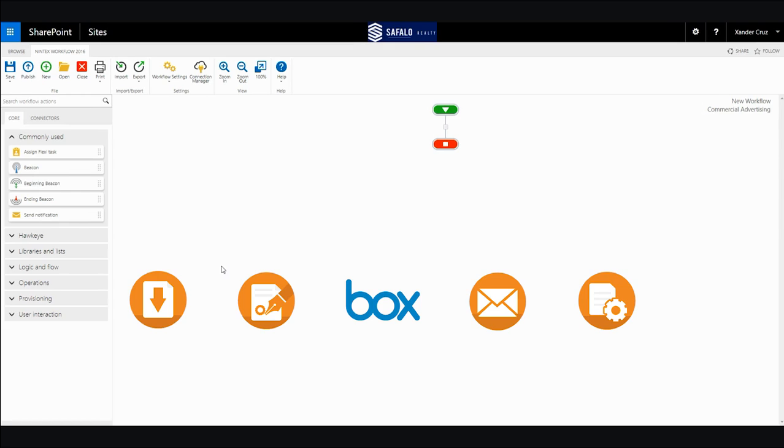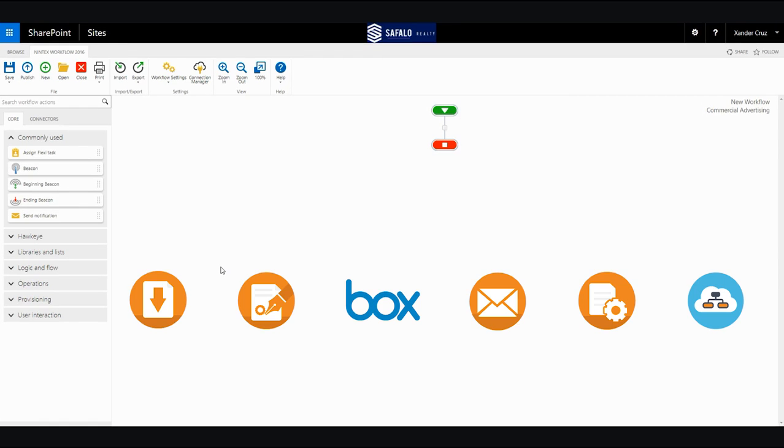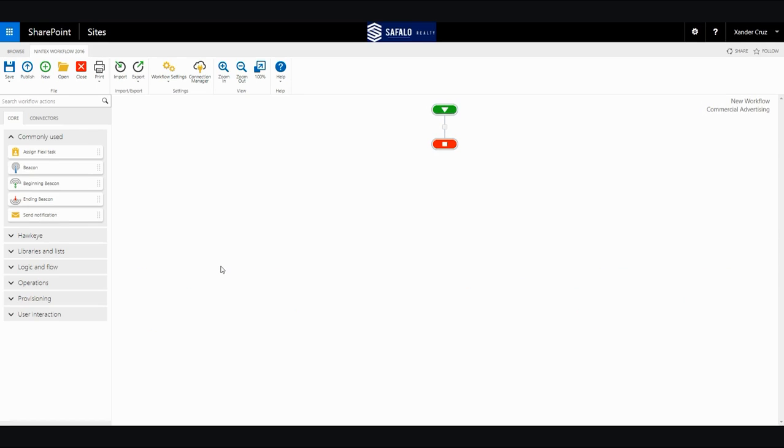To make sure that we grab a signature from that externally stored quote in Box, we can use Nintex Workflow Cloud, as that will allow us to enable outside sources to grab that document, sign it, and then store it back in a repository of our choice. Let's go ahead and build out this framework.